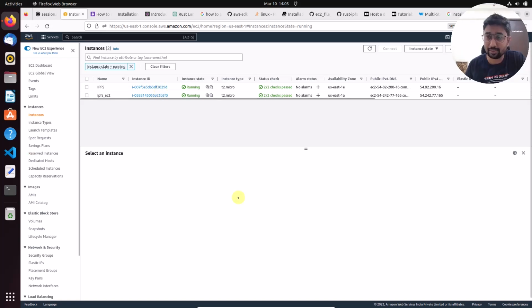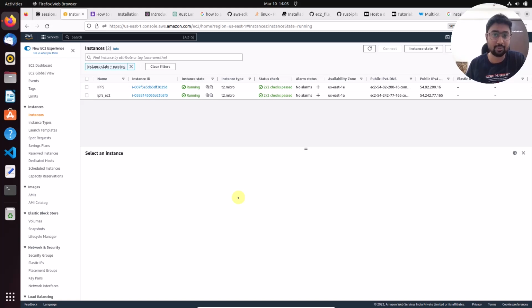Because what I faced is I created the first EC2 instance and I was not aware of the load which it's going to carry. So I created it with the minimum possible RAM, to not get involved in any billing and all those things. But you can get that expanded up to 30 GB, I guess. So make sure that you get your EC2 instance with a decent RAM size, so that it would be easier to compile our Rust code and all those things.